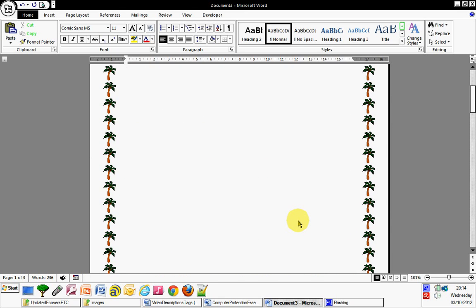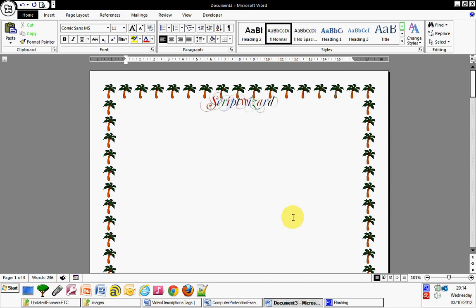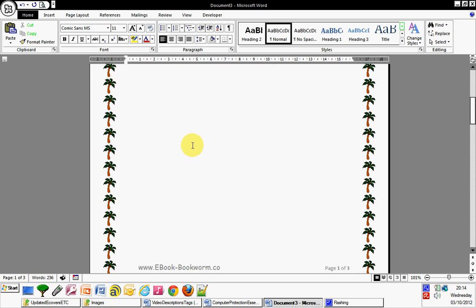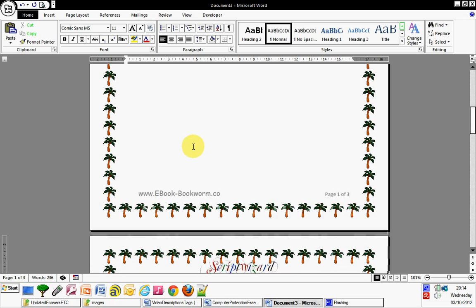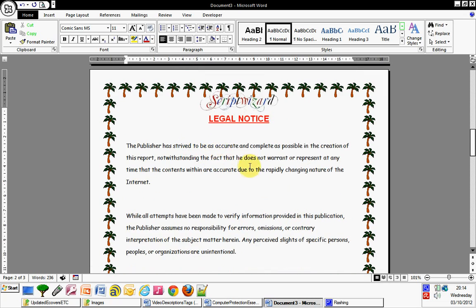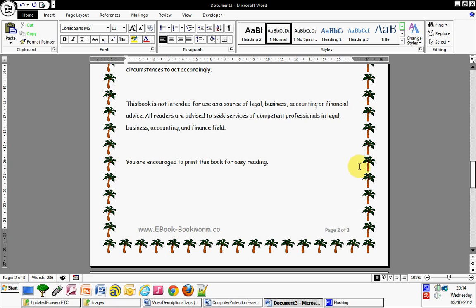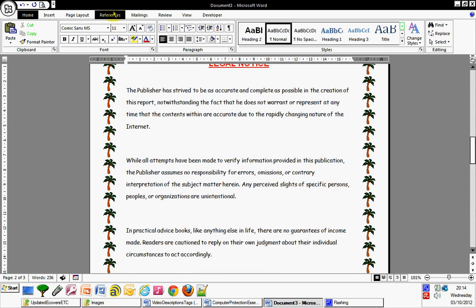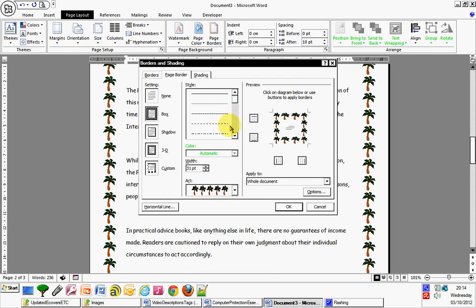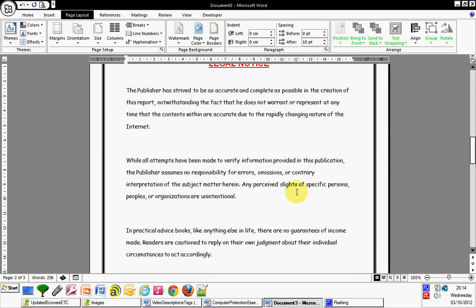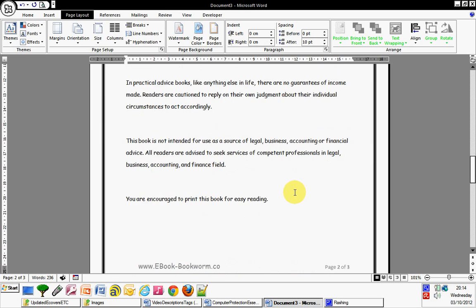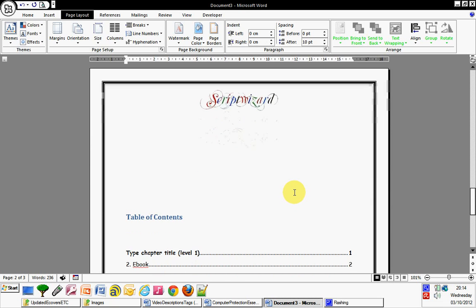So basically, now you save this document, and every time you want to set up an ebook, bang, come straight in there. And you fill in the first page, set up your cover page with whatever you like. The legal documents should all be set up. You wouldn't have this sort of silly palm tree borderline. In fact, let's improve on the borderline. Let's have just one of these ordinary ones here. Let's try that one there. Let's make that sensible. And of course, then you can go straight into cooking up your own ebook.